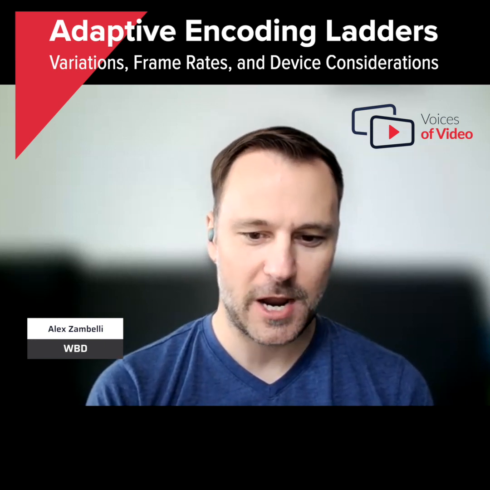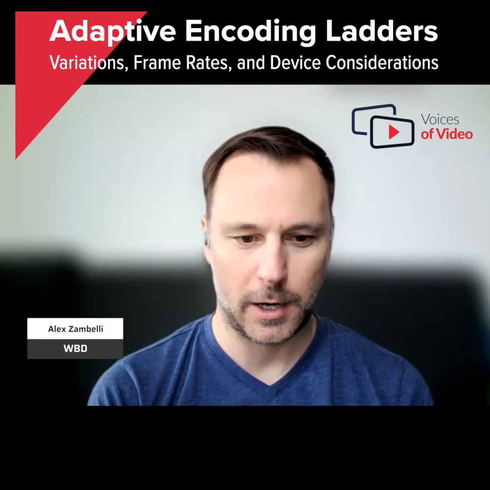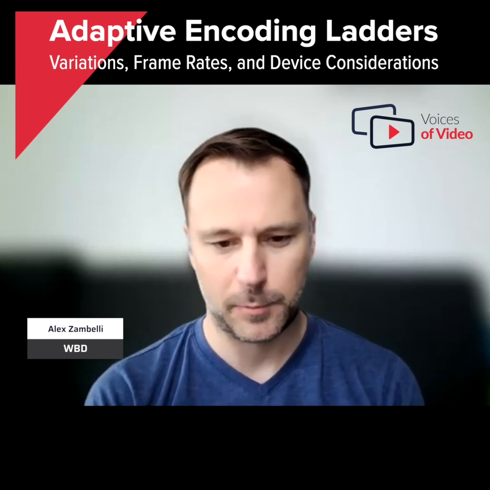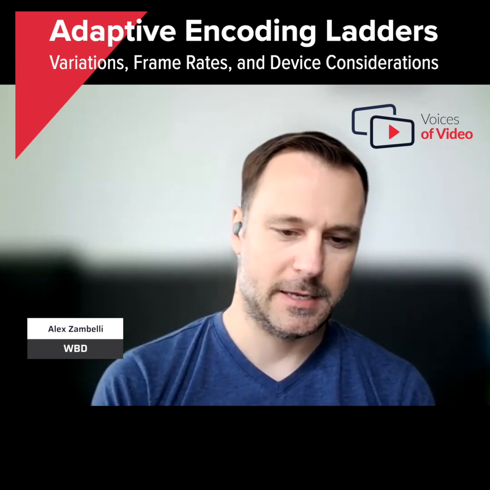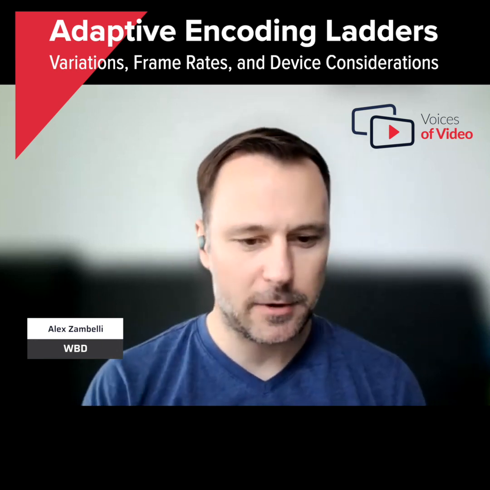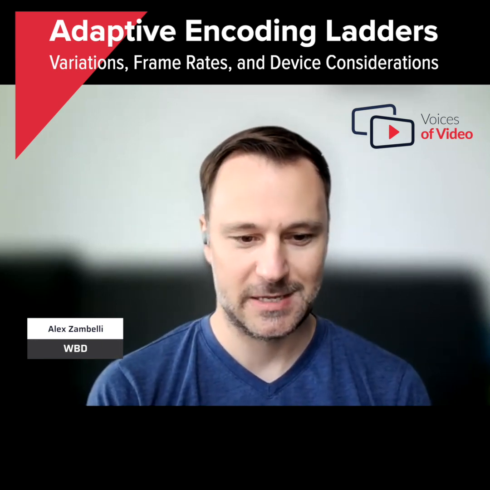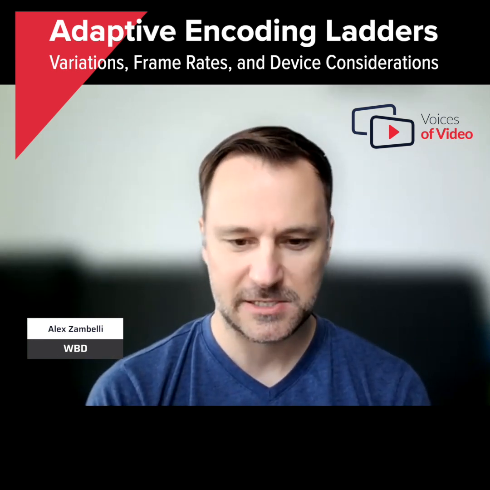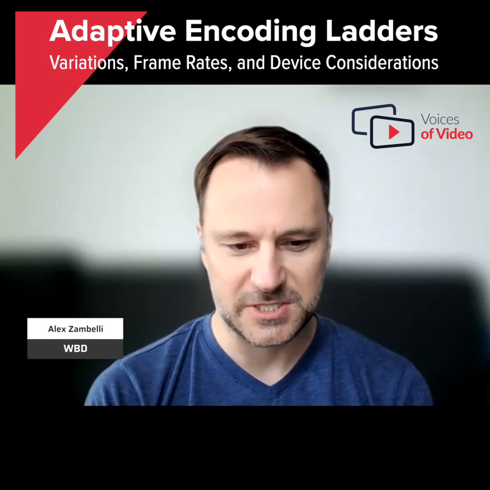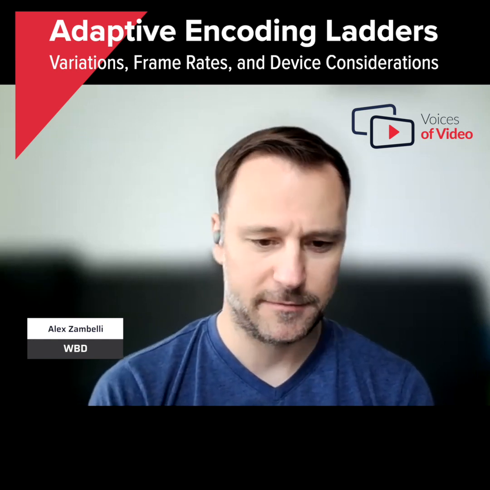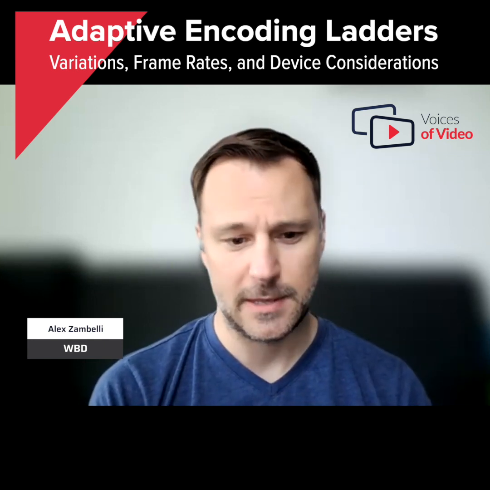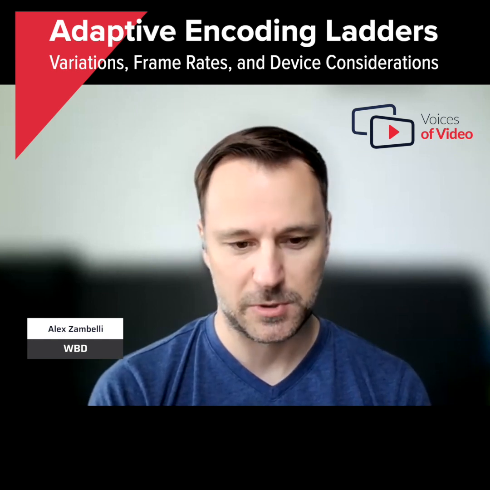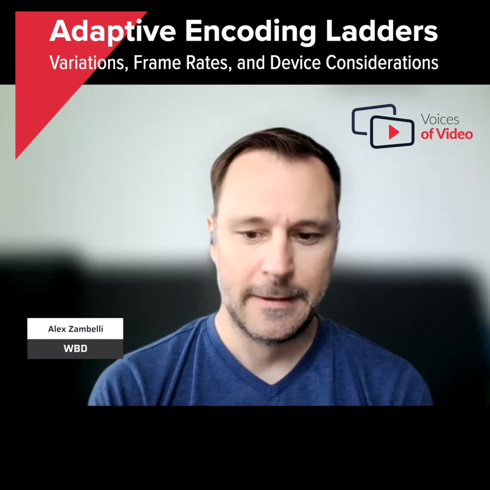And so what we've tried to do is build an encoding ladder where, depending on the source resolution, we don't have to necessarily have different permutations of the ladders. So we have a UHD ladder where the source resolution determines where you stop in that ladder, but doesn't change the ladder itself. Where the permutations come in is things like frame rate. If the source is 25p, 30p, or 24p, that's going to use a different ladder than if the source is 50p or 60p.